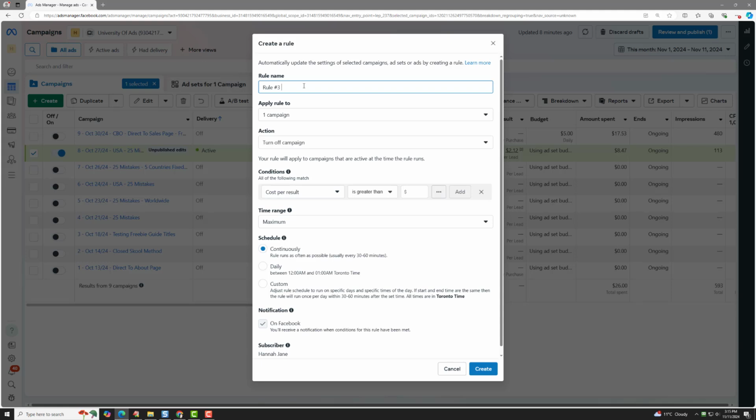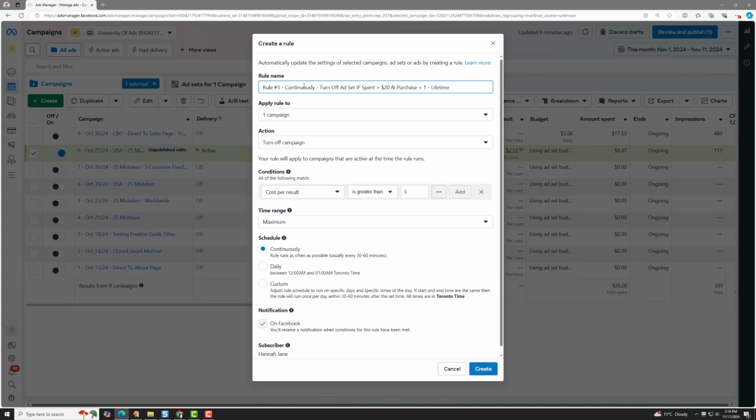If I don't get a sale, shut it off, which is not all that bad, but I want to run this continuously. So I'm going to put this continuous and this is going to be turn off ad set. So we're not doing a budget, we're completely turning it off. If spent is greater than 20 and purchase is less than 1, and this is lifetime.